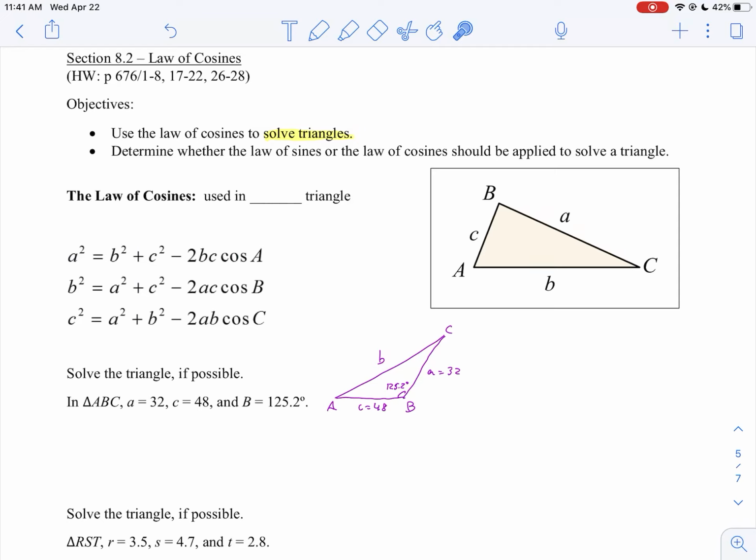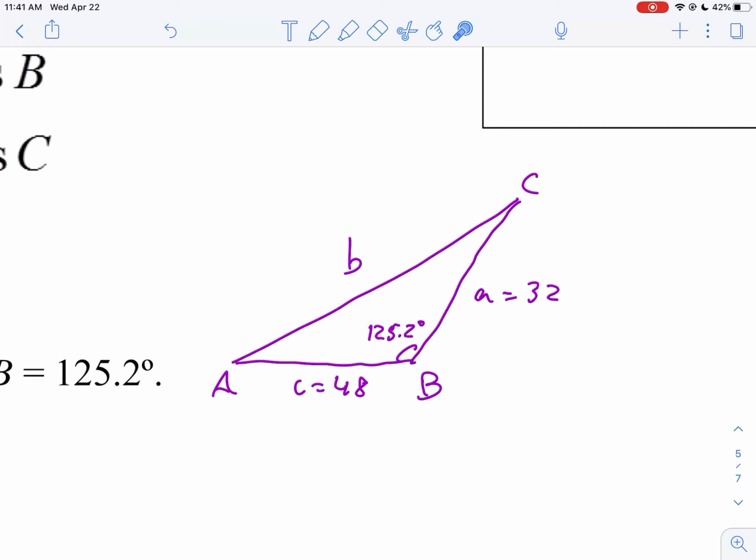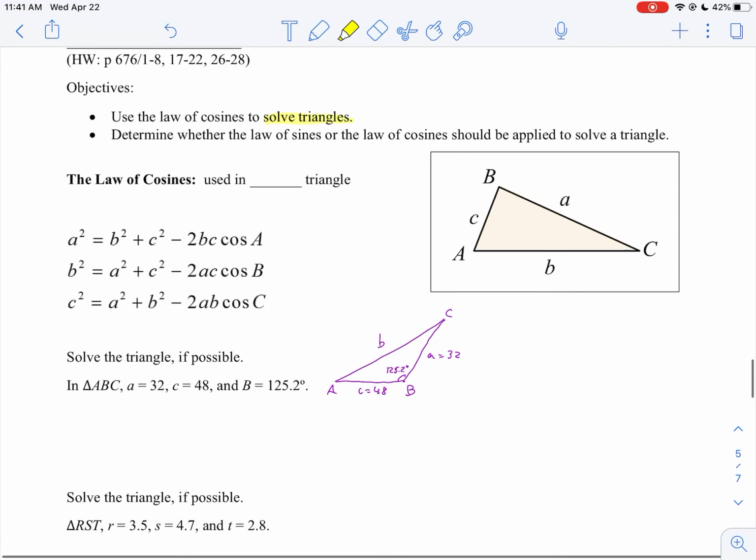We are solving triangles. And so basically, when you get into a situation and you're trying to solve the triangle, just look at it and say, can I do the law of sines? Well, if you look here, you see you don't have any pairs. You've got side C, but you don't have angle C, and you can't find angle C. You also have side A, but no angle A, and again, you can't find angle A. And you've got angle B, but you don't have side B. And so law of sines isn't going to work here.